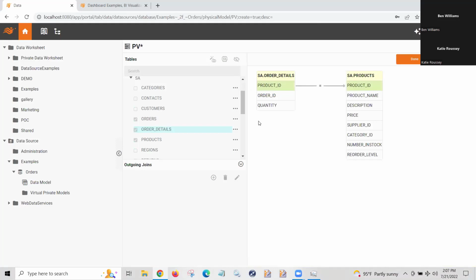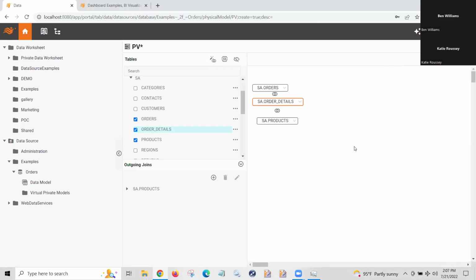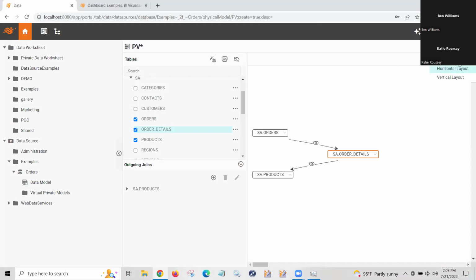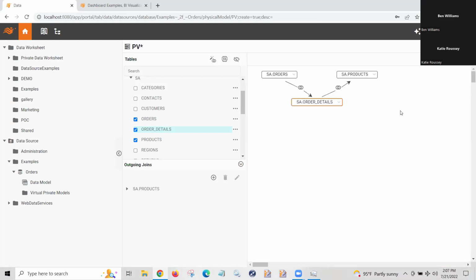So I can continue to use drag and drop to map the appropriate join relationships, just like within Style Studio. If you need to create a special SQL inline view, you can do so. We also do have horizontal auto layout or vertical auto layout that you can leverage instead of self-positioning the various tables and views that you're including in your physical view. So there's still drag and drop, point and click, but just a few differences in steps.